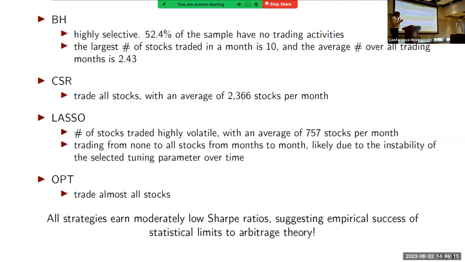Even though these strategies achieve similar Sharpe ratios, some of them are terrible. BH on average selects something like 2.4 stocks, so it's too conservative. It happens to have a good Sharpe ratio, but it's not a portfolio. The last one is very volatile. Sometimes it chooses 700 stocks, sometimes no stocks, so it's not very stable because the tuning parameter selection is very high. Our strategy and the cross-sectional regression trade about a similar number of stocks. This also tells us that cross-sectional regression is not too bad as a strategy. Maybe agents in the economy are using that and they are actually quite optimal, because in reality alphas are very small. So we're in a region where cross-sectional regression is actually optimal.